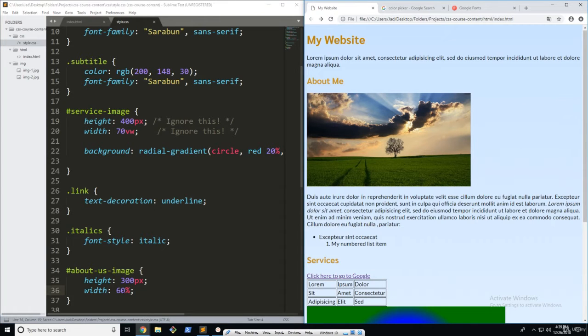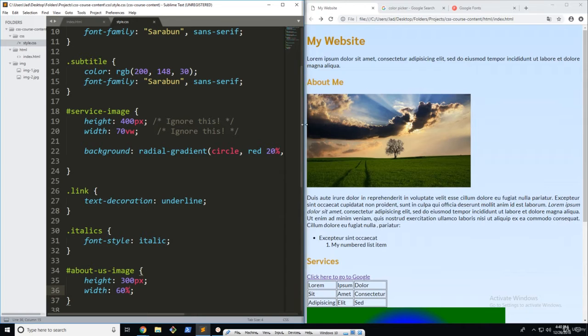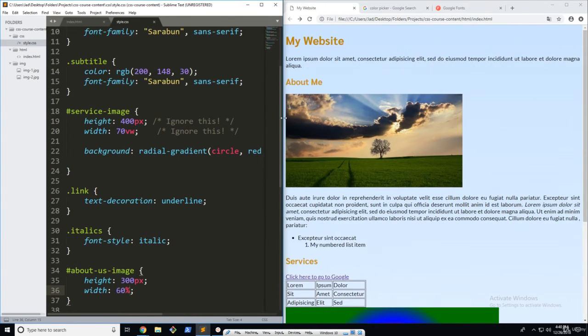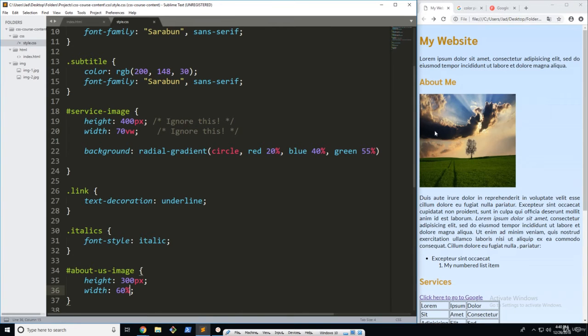Of course, you could use whichever unit you want. They're going to mean pretty much the same thing, apart from the different viewports and things like that, but they're pretty much the same for our purposes. So there we go. We've changed it, and now if we resize, you can see that the width is going to be pretty much the same while the height stays constant.